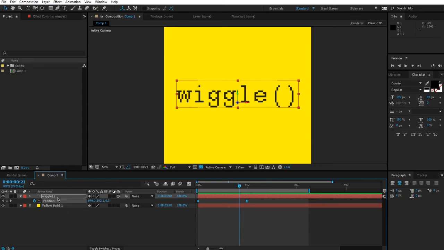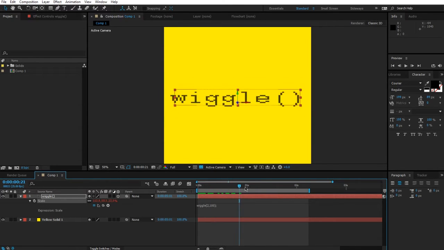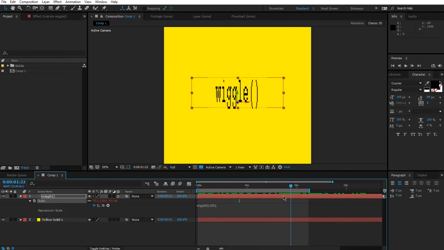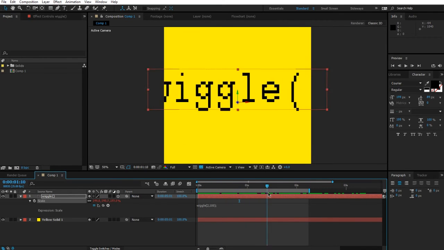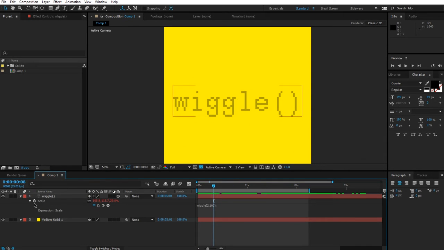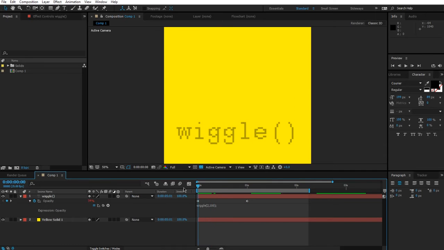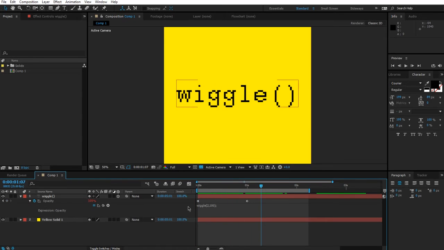Wiggle applies to anything, and I mean anything. You can put it on scale and it's going to work. Let's do 2 by 100, and it's going to do its thing. As you can see, it's now wiggling all the dimensions separately, both X and Y, and that's pretty funky. Let's remove this. We can add it to opacity, and you'll see the opacity kind of still happens. It's still going to try and fade in, but the wiggle is going to apply to the keyframes as well.